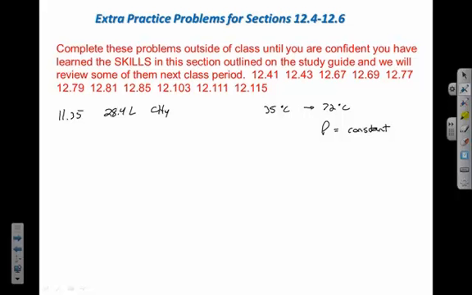So conceptually, we have a sense for what's happening, but in this particular problem it says, what's the final volume? It doesn't say anything about the moles changing, so I guess we have to assume that the vessel holding the gas is sealed and that no gas is going to escape. So that means the moles are also going to be constant.